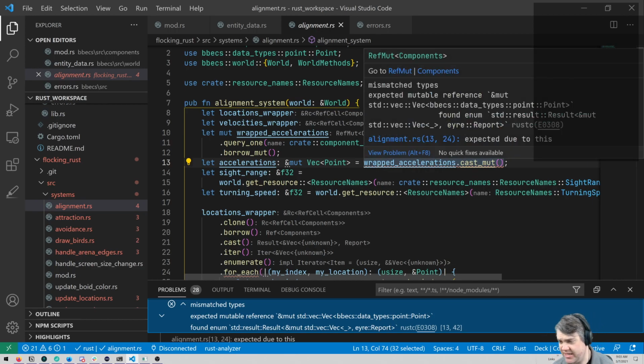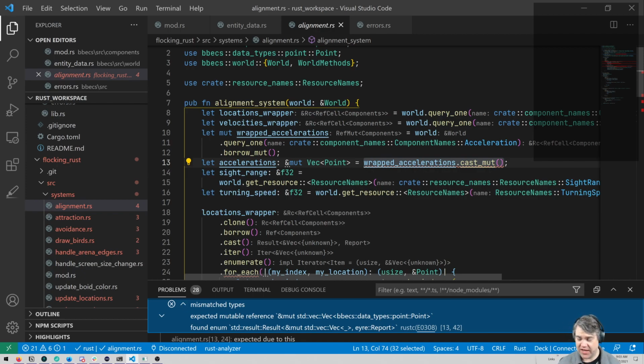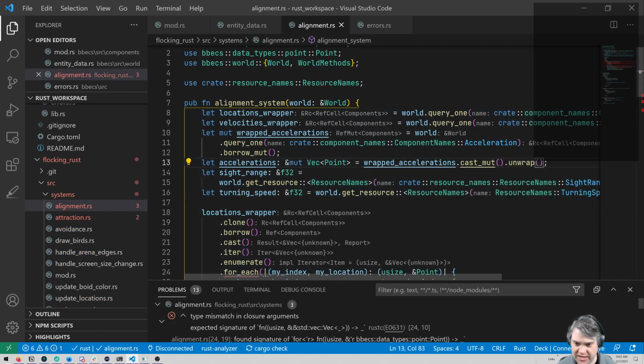So we have to decide what we're going to do here. Inside of the flocking simulator, do we want to handle the errors and like question mark them and send them on up? Or do we want to just sort of unwrap them at this point in time? I'm thinking we can just unwrap them at this point in time here. And then our next project, maybe we can think about how to better handle them.